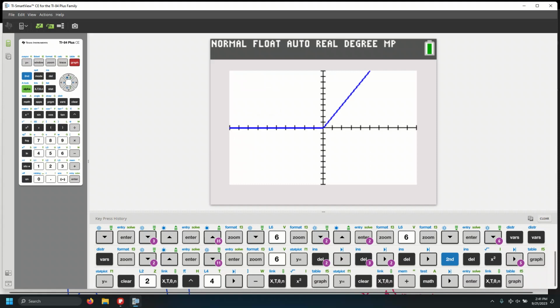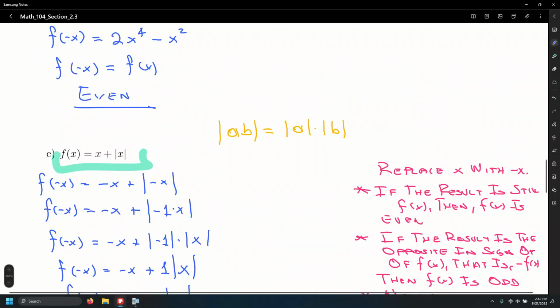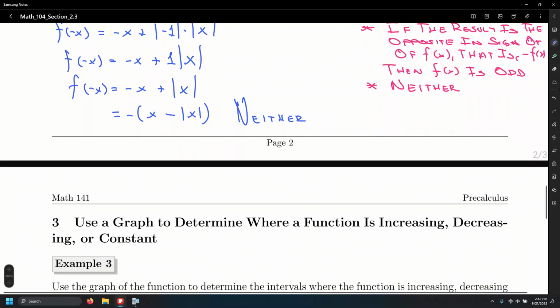And let's have a look at the graph, and we can see this graph is not symmetric at all. It's not symmetric. It would have been great to have another diagonal here, like the V-shaped graph of the absolute value by itself, right? But that x term is making this horizontal line, and here again we can verify that this graph represents a function that is neither even nor odd. All right. Let's see if we have anything else.